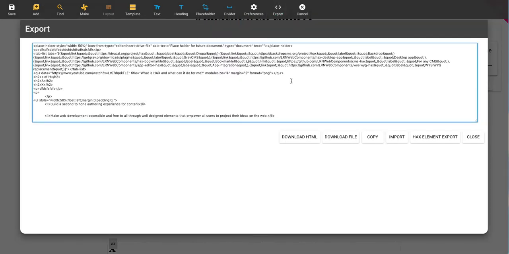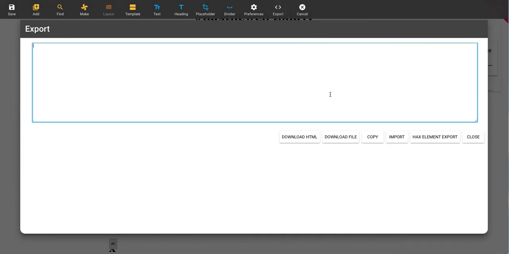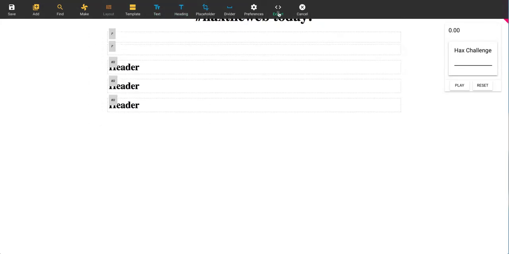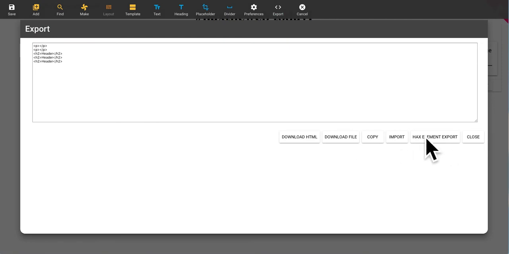The other thing you can do, like if I want to wipe this page and then hit import, all right, I got nothing now. And then I can throw some tags in. This will be a mode towards stacks and kind of gives you an idea of what's going on here. But if you click HAX element export, it looks like it didn't do anything.